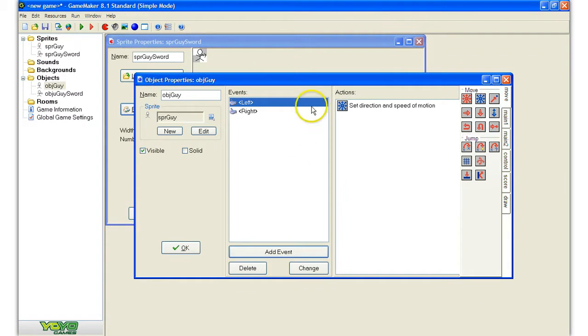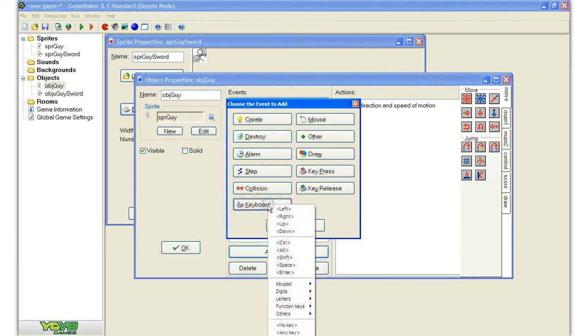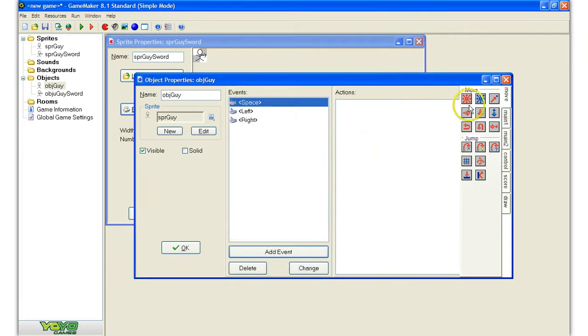Okay, now let's make it so that you have to press the space bar to switch from guy to guy with sword. So I'm going to add an event. There are a few ways to do it. I think I'm going to do it as still keyboard, when I press the space bar, he's for a certain amount of time going to become guy with sword, as if he has to lunge and then retract, like he can't just walk with it extended the whole time.